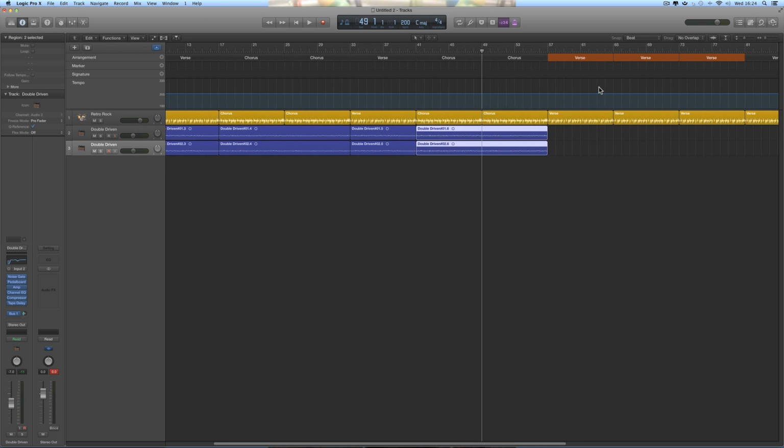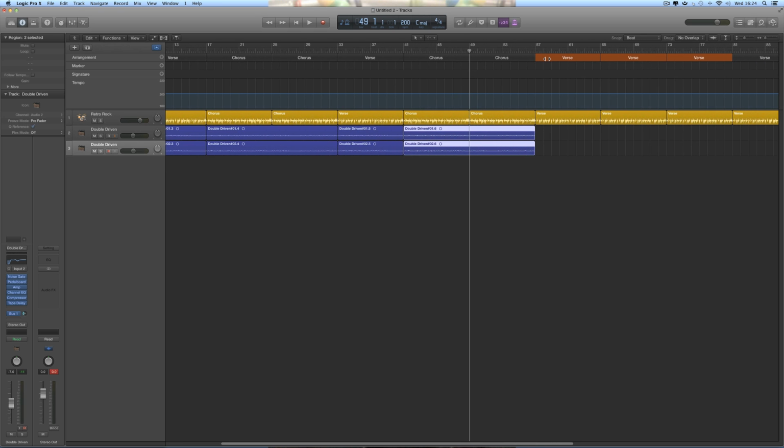Now we come to the 24 bars of solo. Now the solo is the same playing as the verse and the chorus, but there isn't the bits where the guitars stop. In the verse and the chorus, the guitars do the stop where they drop out, right? Like here in the verse, drop out, and then here in the chorus they drop out.